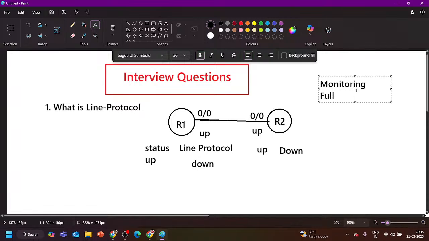If we have an issue with duplex, sometimes an issue with speed, because in most scenarios we configure duplex or speed as auto. Even by default, if you see the configuration of your Cisco switches, it is auto only by default. Or L2 protocols.